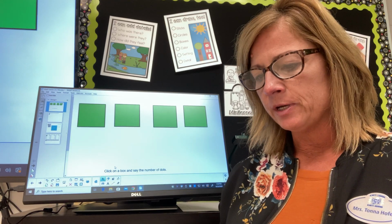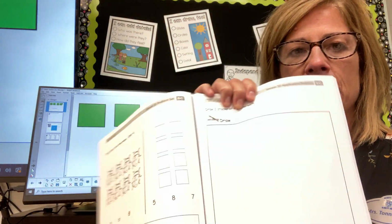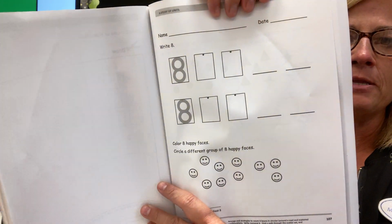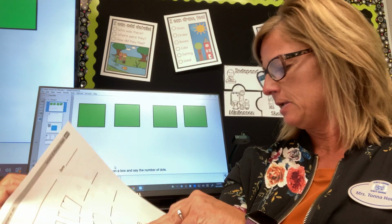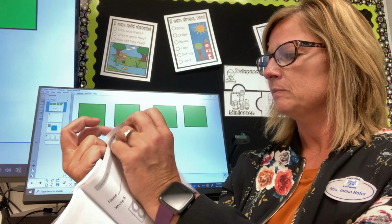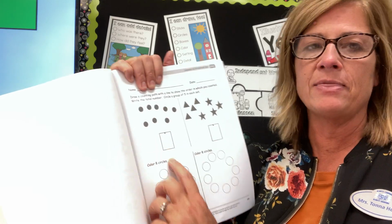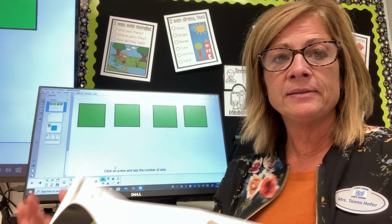On Math Lesson 22, there are 3 pages in your book. There's the application page. There is a page today, finally, for you to practice writing the number 8. And then there's a counting page where you're going to count some objects and write how many. When we count, the last number we say is how many there are, and that's the number we write in the box. We're going to use counting paths today.